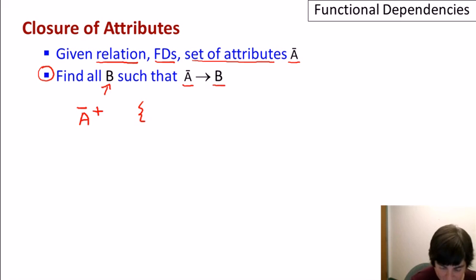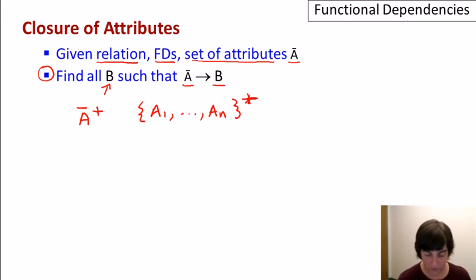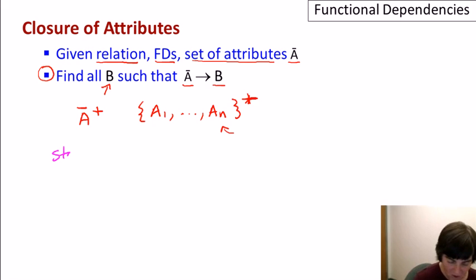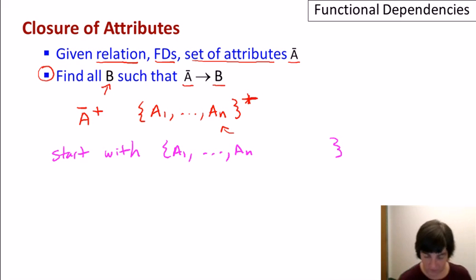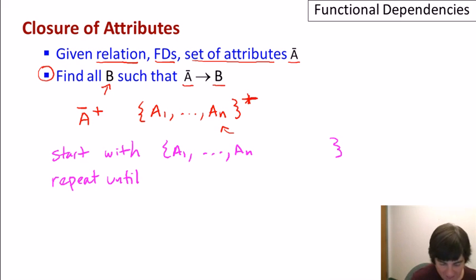Let me be a little more explicit. Let me write out A bar, because remember, whenever we write bar, we're actually talking about a list of attributes. So we're going to write it as A1 through AN, and I'm interested in computing the closure of that set of attributes. In other words, the entire set of attributes that are functionally determined by the attributes A1 through AN. And I'm going to give an algorithm for doing that. My algorithm says start with the set itself. So I'm going to start with A1 through AN, except I'm not going to close that. I'm going to leave a little space there. And then I'm going to repeat until there's no change. I'm going to add attributes to that set until I get to the closure.